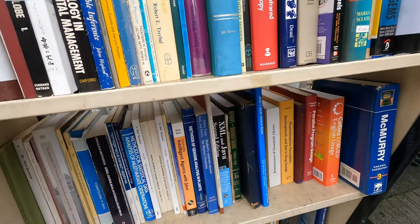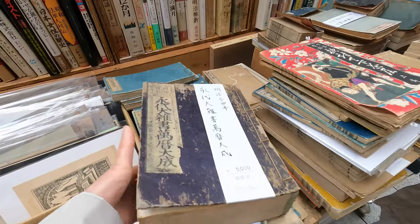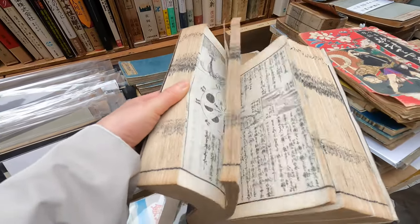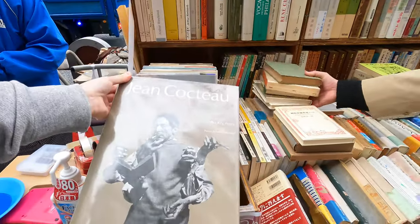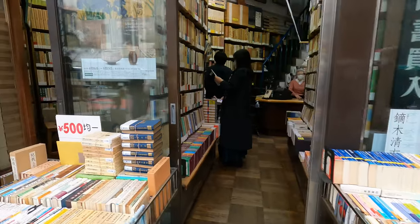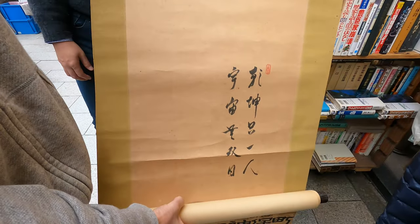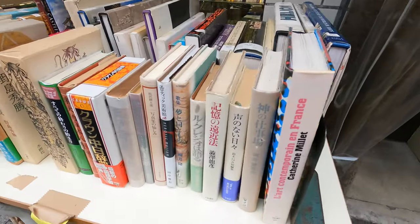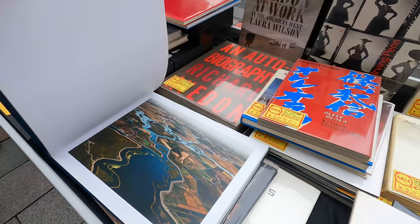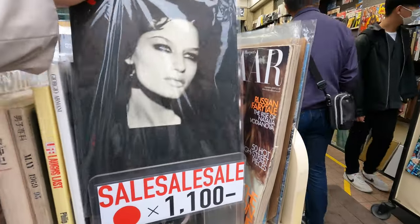They have old books, I mean really old books, for example, about 100-year-old school textbooks, and some Japanese artworks such as over 200-year-old ukiyo-e, Japanese woodblock prints. And also there are movie brochures, fashionable and artistic books, picture books, books from overseas, and so on. So if you love books or want to see the old-style Japanese books and more, then definitely this is the place for you.